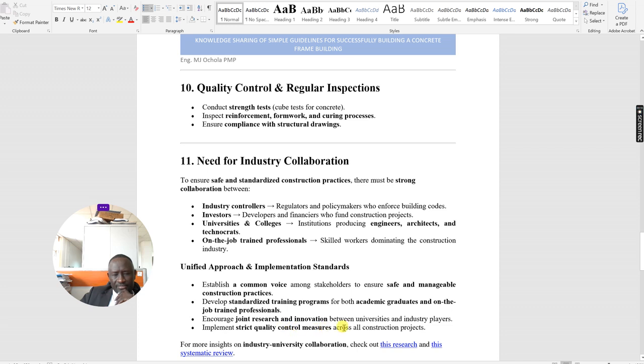Joint research and innovation between universities and industry players. That's why it is very important to start introducing the universities to the practical world as early as possible. Industrial training, the research they do at the university must be exactly reflecting or picked from project sites. So these developers can also try to support the university so that at the end of the project, when they are now handing over those as-built information, or there are also some reports from those who have done the research and a bit of innovations.